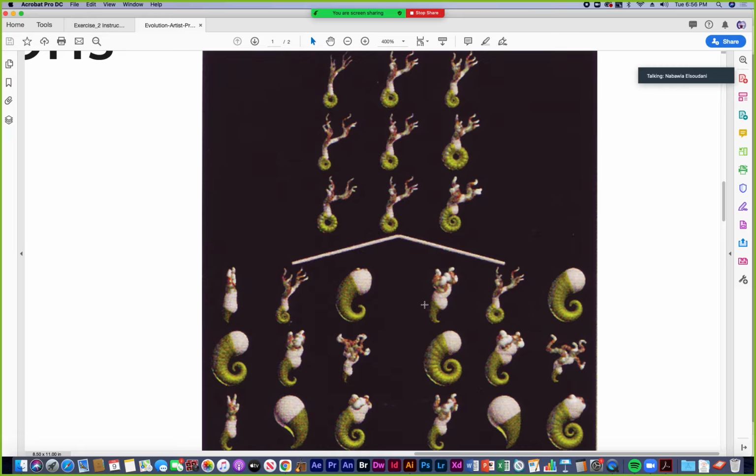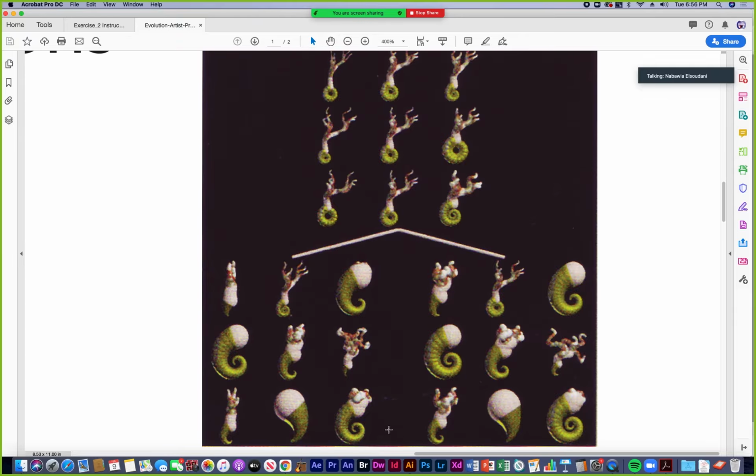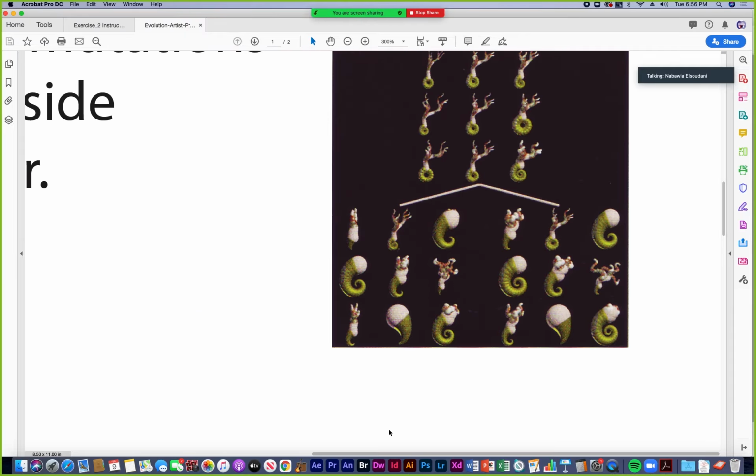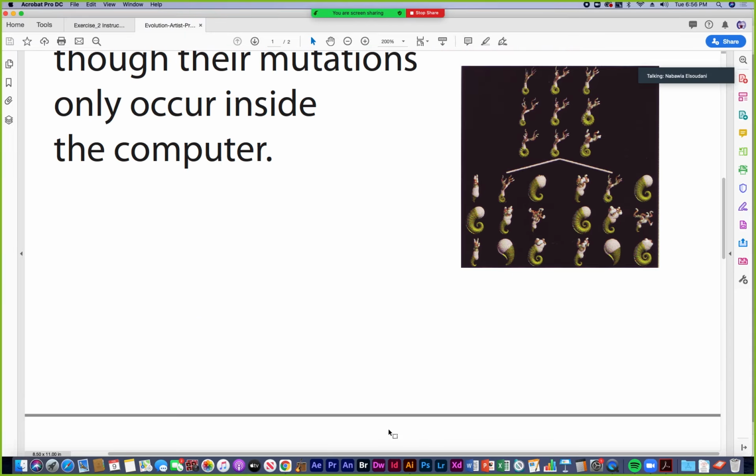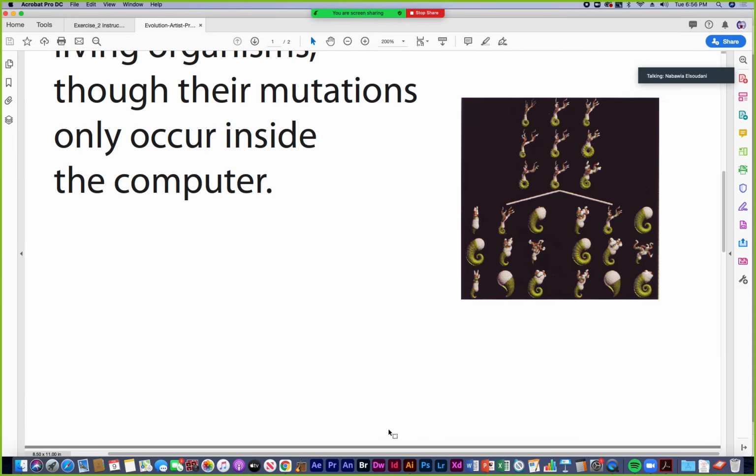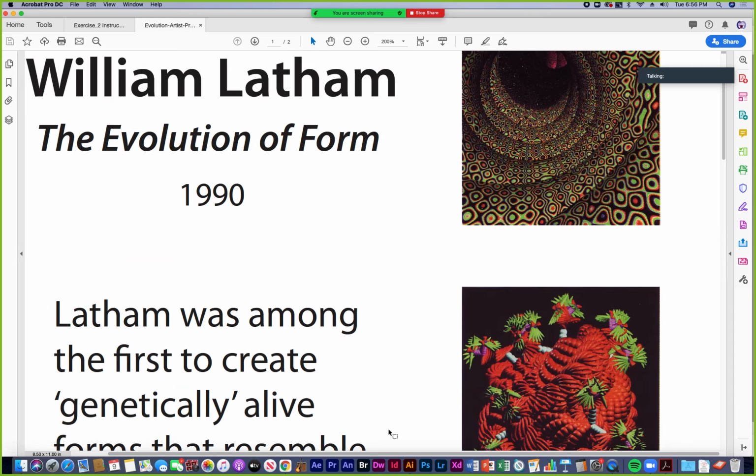Colors, yeah, there's a consistent color scheme here that every creature has. So this is what we're going to be doing this week. Something like that, inspired by the work of William Latham.